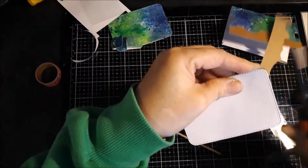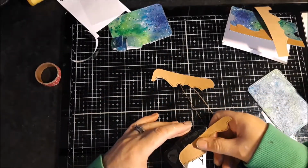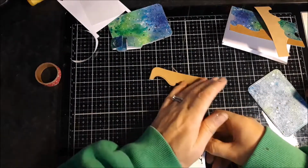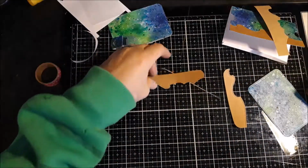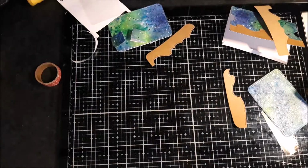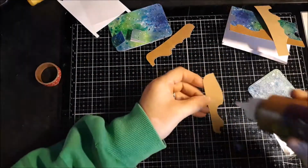Just cut it straight down, and then carefully round your corner. Okay, right, so that's that bit finished with. We shall just stick those on.